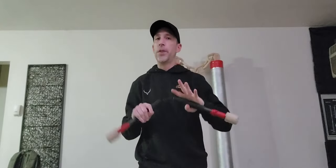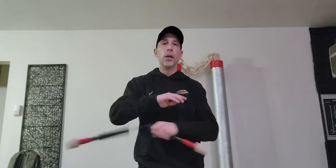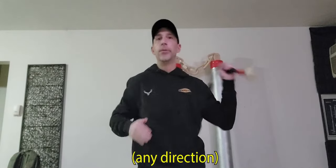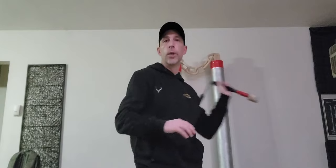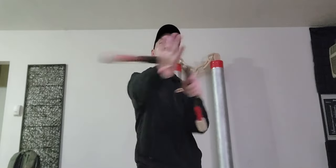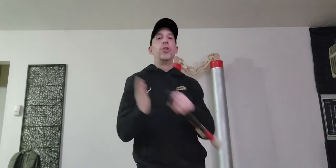For doing doubles, I assume that you know singles pretty well. I'll touch briefly on the difference between a bounce and a redirect. A bounce is just hitting part of you and bouncing off — at 180 degrees, 90 degrees, or even 45 degrees — but nothing is contacting the handle and making it change direction. It's just off that bounce that you're changing direction. Whereas with a redirect, you're actually going to stop the handle and change the direction — redirecting it back or forward — physically stopping it and changing the direction, not just letting the handle do it.